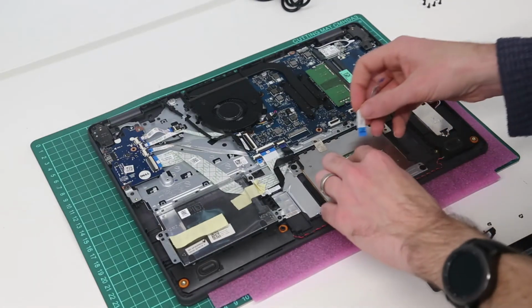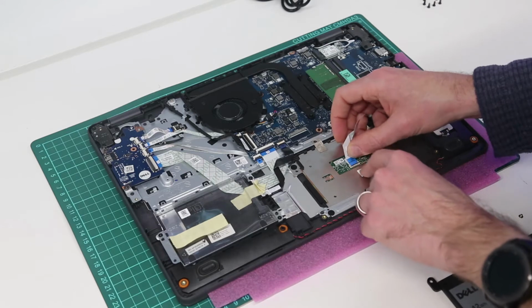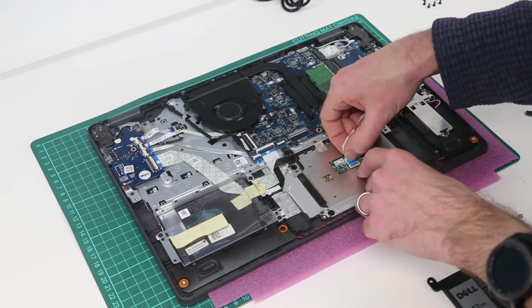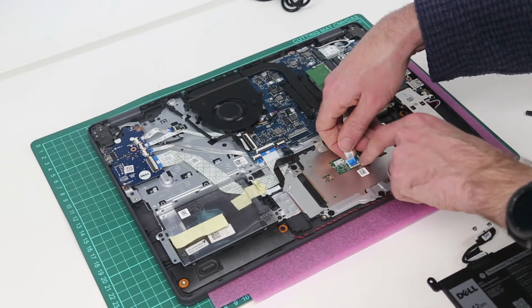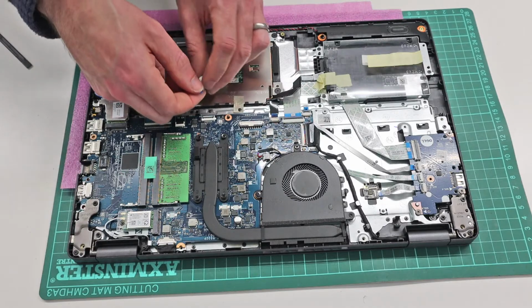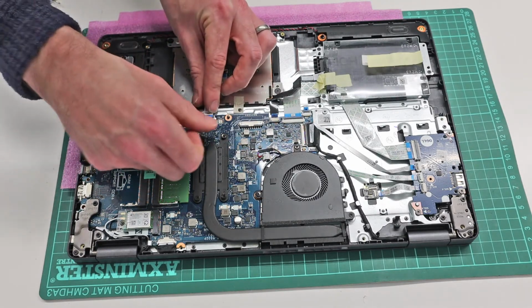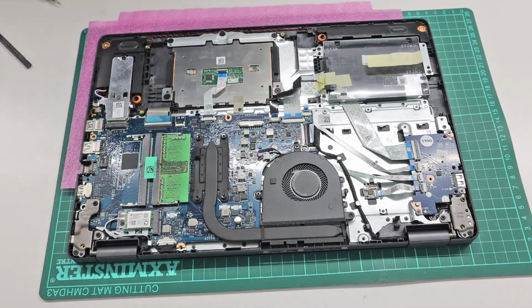Finally, we just need to reconnect the touchpad to the main board. So this cable is labelled TP for the touchpad end, and we just need to slot that into place. A little fiddly to get that in, as you have to get it underneath the edge of the plastic, but once you lie it properly flat it goes in without too many issues, and the MB end goes into the TP connector on the main board.